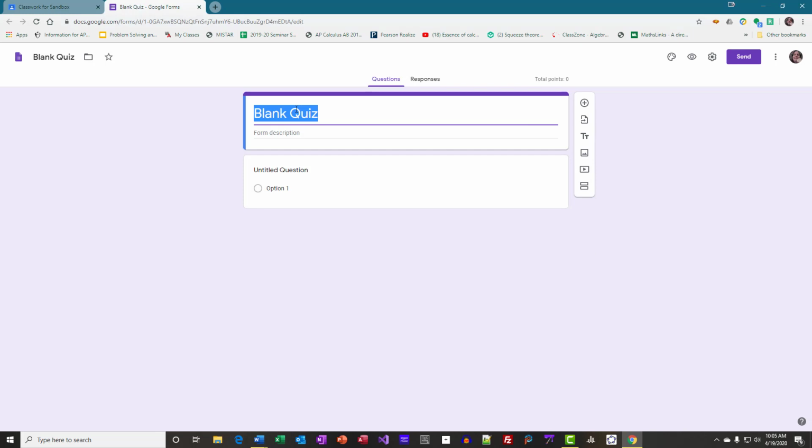And this exercise name could be the same as what you called the assignment. It could be something different or related. Whatever you want to do with it, we're going to call this arithmetic review just for the sake of having an example. And you'll notice down here you already have one question. Obviously, you can't have a quiz without a question.